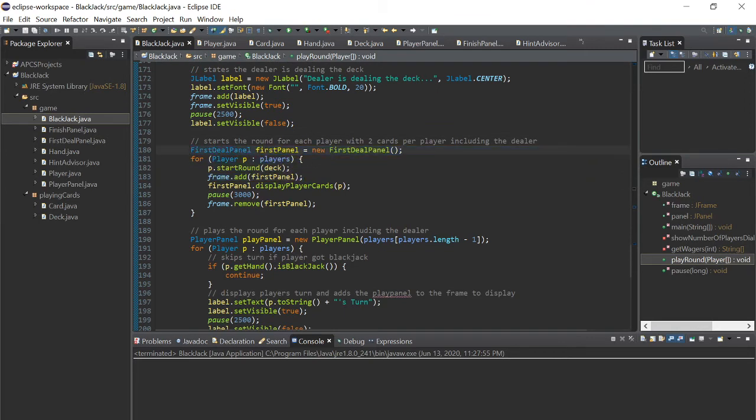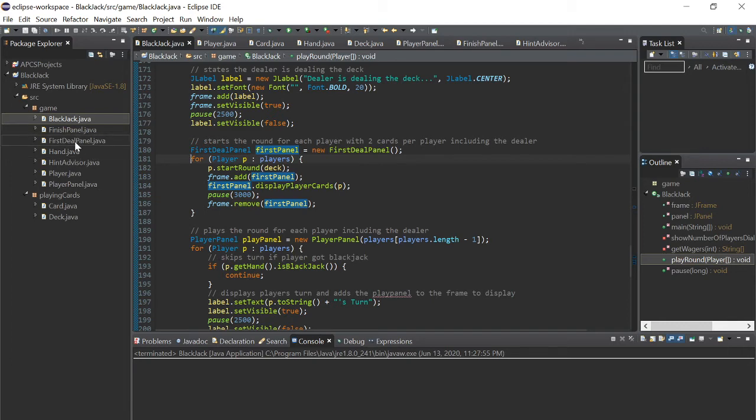So this first panel object is created where it goes through each player individually and engages in this first panel by adding it to the frame and displaying the player cards in the first panel class, then pausing for a second to give it time to display those cards, and then removing the first panel, and then continuing this loop for every player that is available to play.